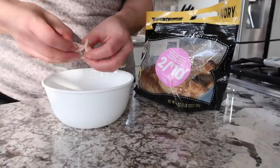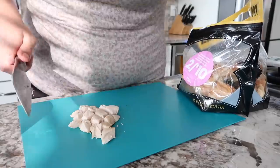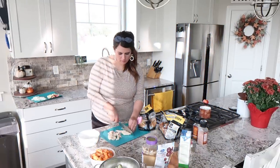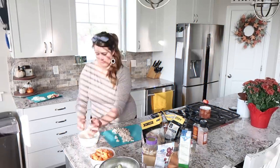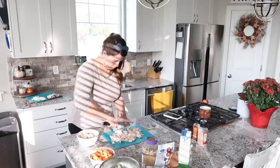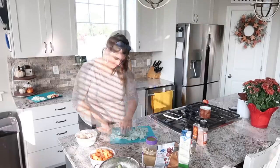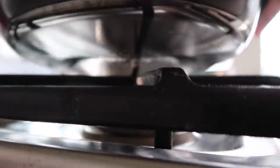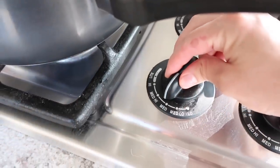And then you can totally do this with raw chicken, but just to make it a little bit easier, and because a lot of times we have leftover chicken or leftover turkey around Thanksgiving time, that's kind of where I'm aiming this recipe. And so if you have pre-cooked chicken or turkey, just leftovers, or like I'm doing here with a rotisserie chicken, then all you have to do is just chop that chicken up. If not, then you will go ahead and cook that with your onions in just a minute.